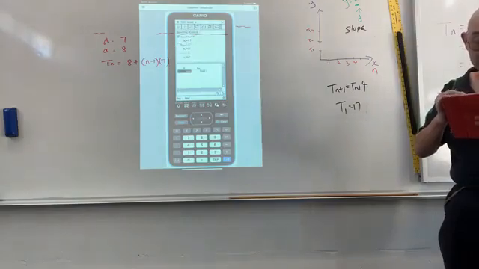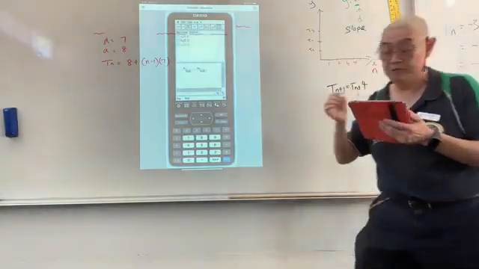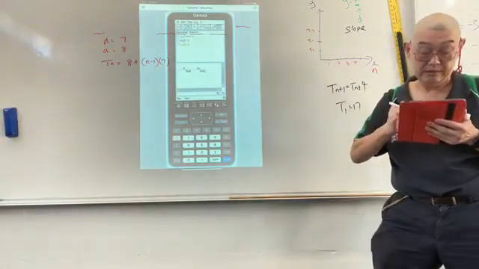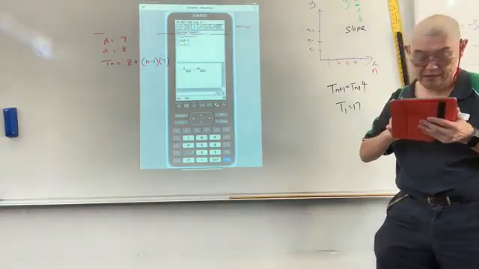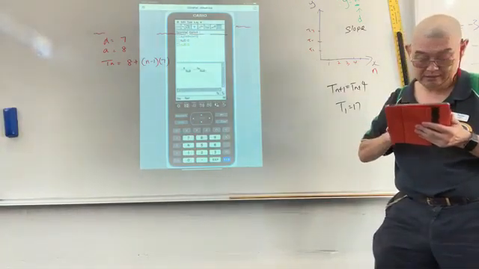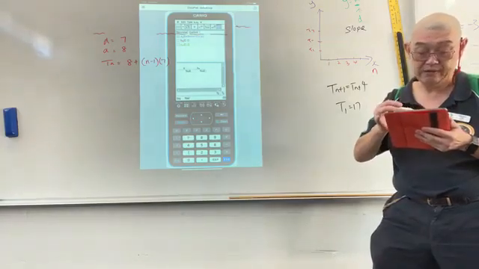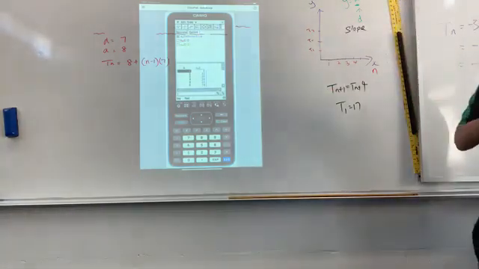And go to explicit rule. Use your explicit rule. 8 plus n minus 1 times the difference, which is 4. Alright? And let it go. Keep going down.